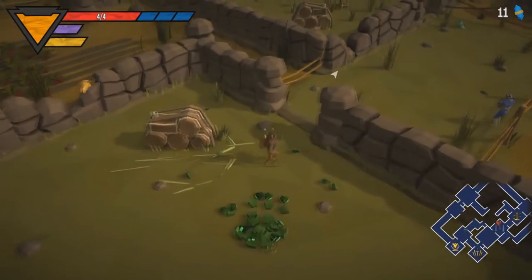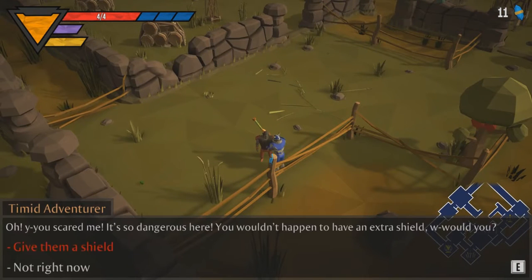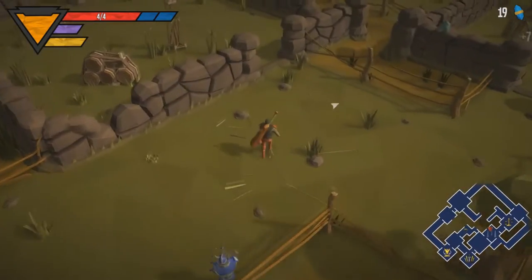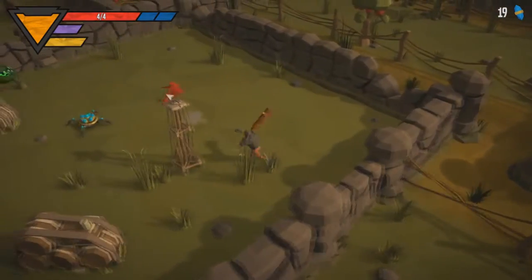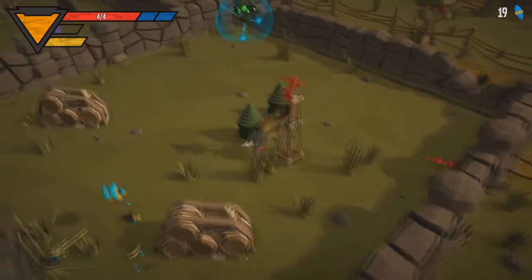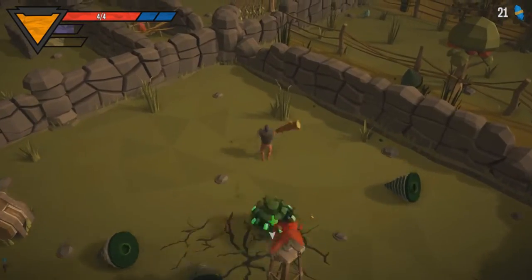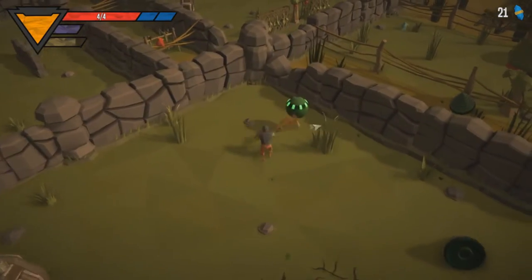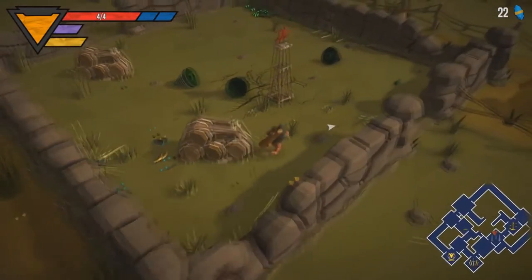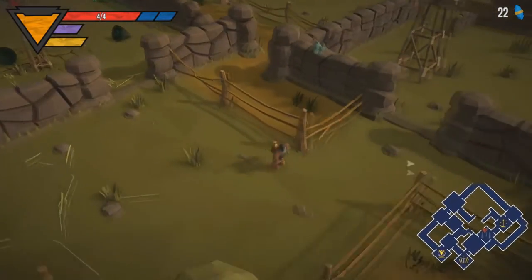Also, need to remember to use my warp. Oh, hold up, what do you want? Give me a shield. Take some of my shield, man. Oh, baby, the monies. Blast away! That's a wall. Again. Perception.